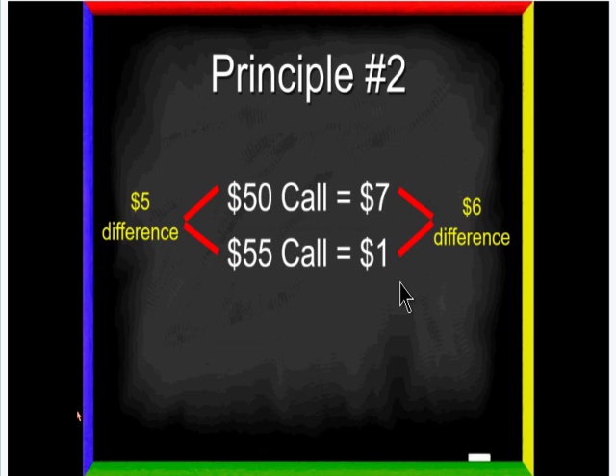David is asking how to close a vertical — are you taking these to expiration? You can certainly take those to close. Normally we don't let them expire that way because then you go through potential exercises and assignments. Normally we would just buy it as a spread and sell it as a spread. You click on your broker's platform, here's the 50-55 spread, buy it, you're in. At some point in the future it goes up in value, sell that vertical spread and you're out. You're just buying it as a package and selling it as a package.